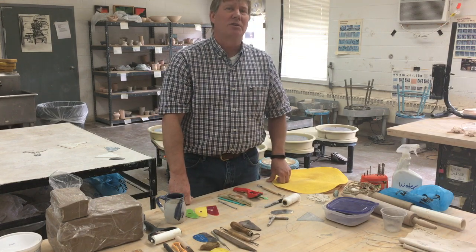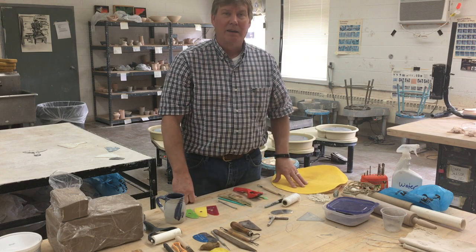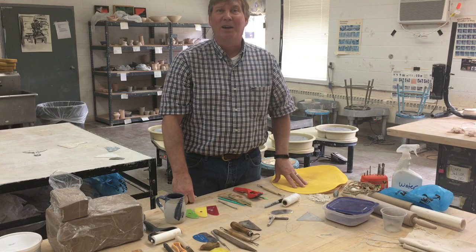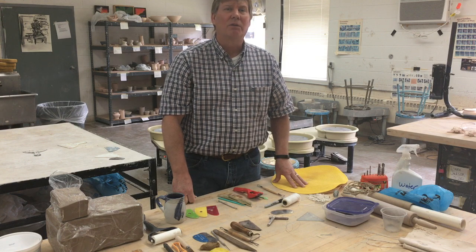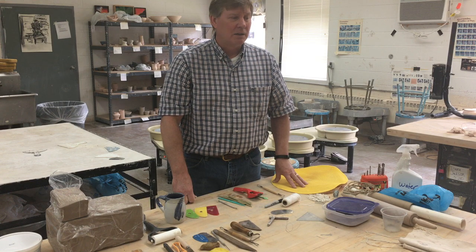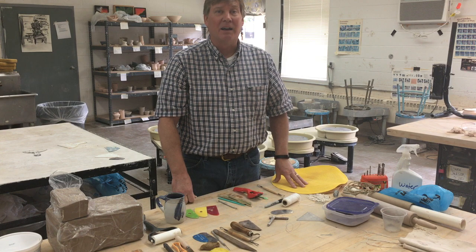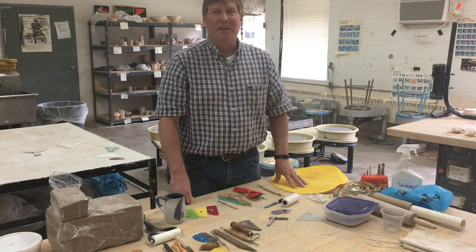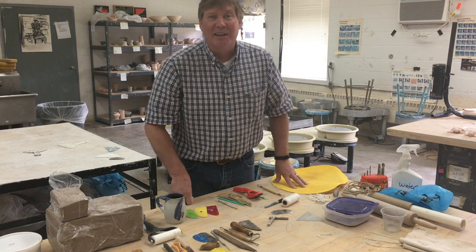So go on your scavenger hunt first and put together your toolkit. Don't panic if you don't have something. If my students don't have clay, you need to email me and let me know so maybe I can help you get some — help you track that down, or if you live locally, set up a time where you could come and get some. We'll work this out. We'll do the best we can with the situation we've been dealt. I hope everybody out there is staying safe and healthy. This is a tough time for all of us and we're going to get through it. So hang in there, please come back and look at my other videos as I make them — they're going to be a lot of fun. I'm about ready to start a new one just now.